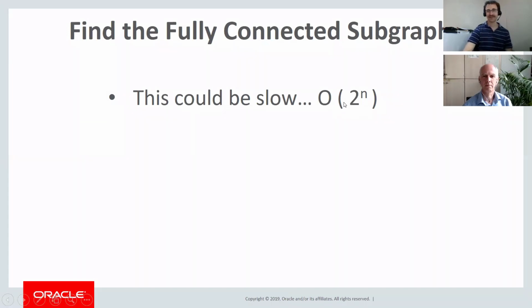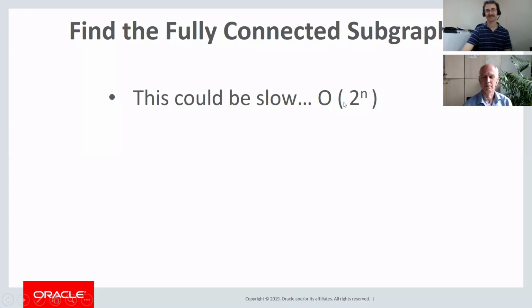If we go to a fairly trivial data set with 100 rows, so that's 100 vertices, there's something like 1 with 30 zeros after it. So 1 followed by 30 zeros is the number of possible subgraphs. Of course, in the real world, your data is probably not going to get anywhere near that number, but not anywhere near that number probably still means millions or billions of subgraphs, and that's on a fairly small graph with just 100, maybe a few hundred vertices in it.